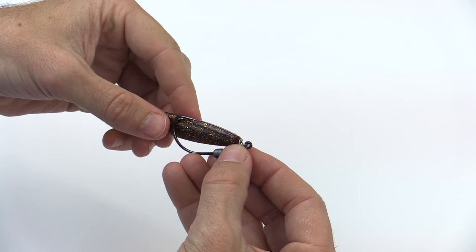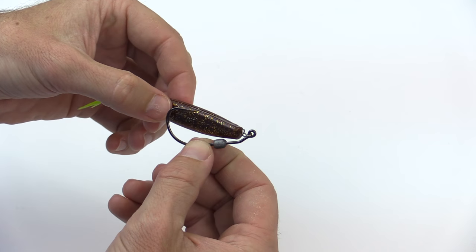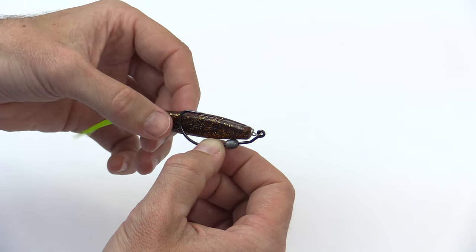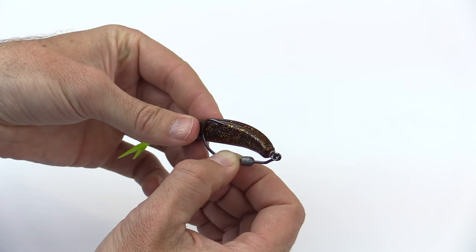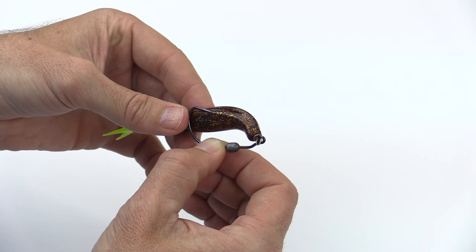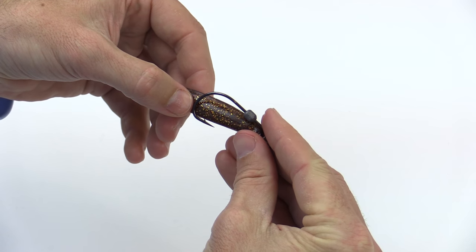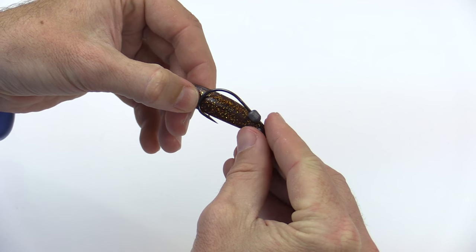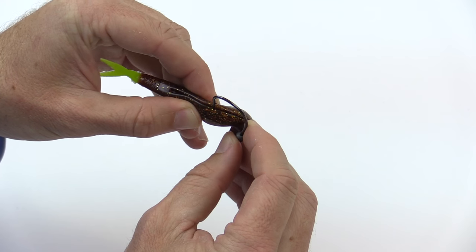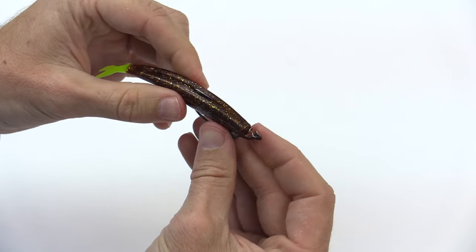And then as far as the final rigging, very important when rigging soft plastics, whether you use this hook or any other hook, is to make sure that the bait is perfectly straight. If it's curved, if you go too deep when you hook through the bait, it's going to look like this. It's going to twirl. It's going to helicopter. It's not good. So what I like to do is I turn it upside down. I put the hook on the outside, and I put my thumb right on the bait where the hook would naturally come out. And then I just go straight through the slot, straight down the middle with the hook. And there we are. We are rigged.